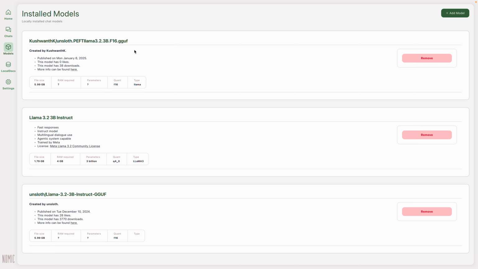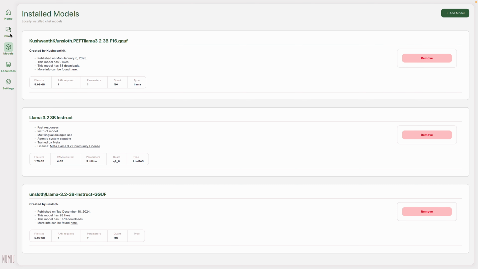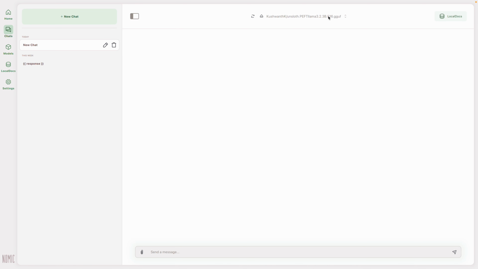If you go here, add model, and search for it, this is coming from Hugging Face, which I already deployed through ZenML. So I'm taking that fine-tuned model over here, and you can ask questions over here. Based on that, it will give you the response as well.